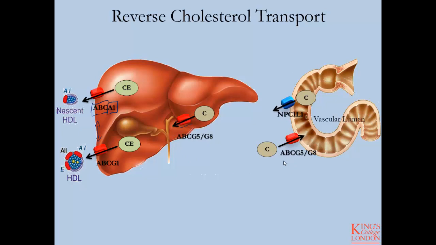These ABC transporters are also highly expressed in the gut, and they operate in the reverse orientation of most transporters in that they pump free cholesterol or other sterols out of the enterocyte back into the lumen of the small intestine. While this may seem counterintuitive to lipid absorption, this process prevents the excess absorption of sterols from plant sources. As plant sterols are structurally similar to cholesterol, they can interfere with metabolic processes in which cholesterol takes part. We absorb approximately 1% of plant sterols versus 60 to 70% of the cholesterol present in our small intestine.